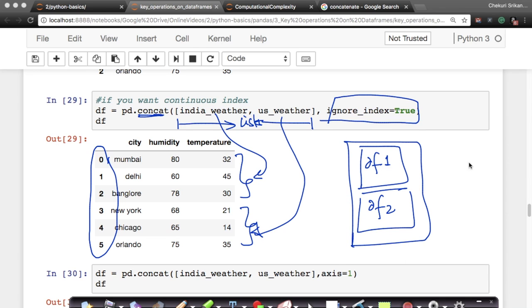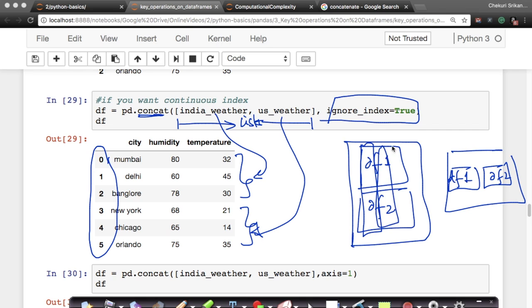What if I want to create a data frame like this, right? Column wise, I want to concatenate them like this. My df1, my df2. If I want to concatenate them like this, not row wise, but column wise. Or I should call it the other way. So you can think of them as common column names here. If I do not want that, if I want to do a row wise concatenation, right?